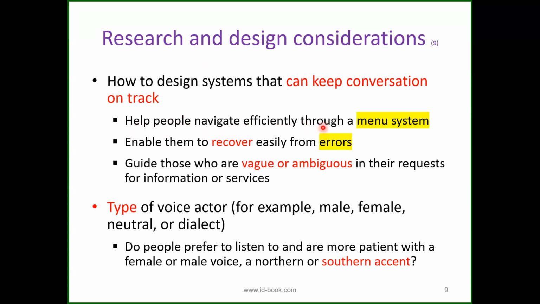Help people navigate efficiently through a menu system. For example, if the voice system is listing things to you in the form of a menu, how will you make it easy? This happens when you are trying to call the help line of any airline or any company. They tell you, this is an automated call, your call is recorded, and then press 1 to do something, press 2 to do another thing, press 3, press 4, press 5, and press 9 to talk to an executive.